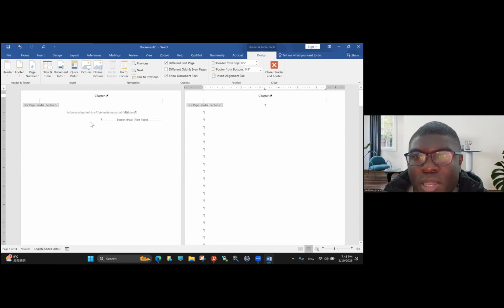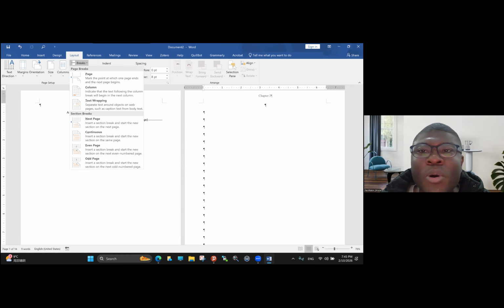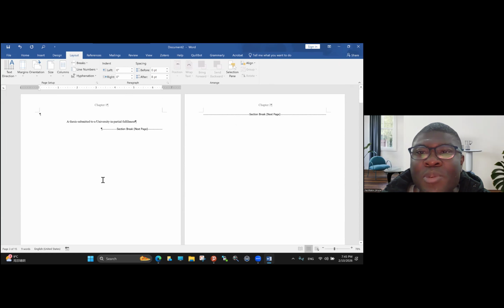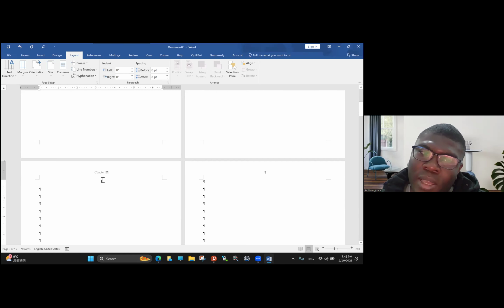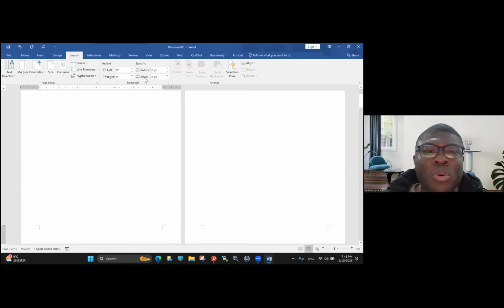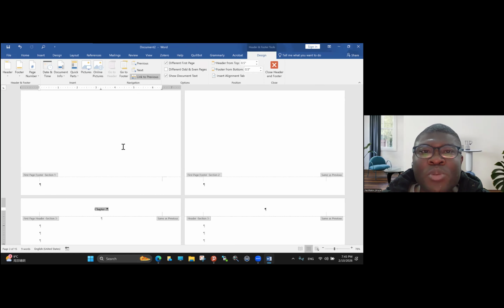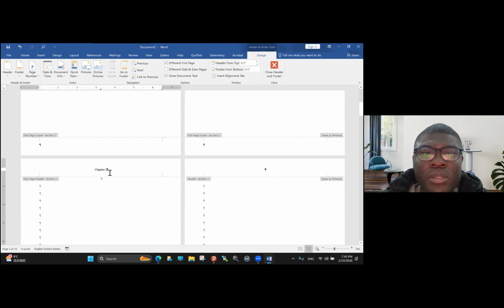I think that was the second question. So once again, I'll do my page break. Oh, sorry, my section break. You realize that once I do the section break, it gives me chapter 2 here, on this one, the odd numbered page, right? Here, the odd numbered page is on the left. So what do I have to do? I don't want it to be chapter 2, according to Mr. Bonsu's system. So I'll just go here again. It's linked to previous, so I'll unlink it again, right? And make sure that here is chapter 1.